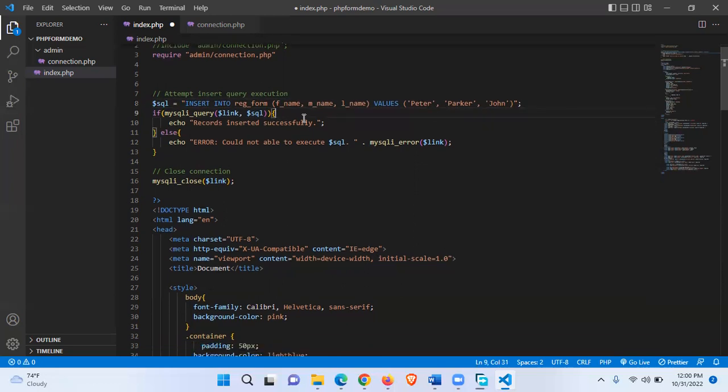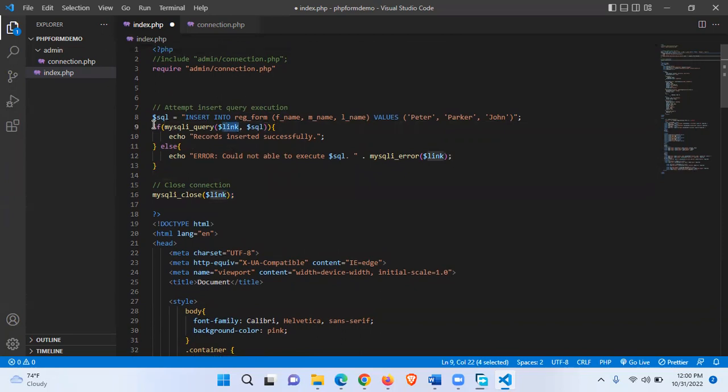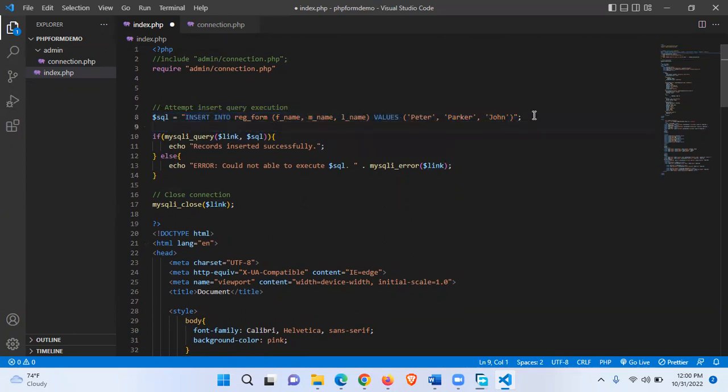Now, if I run this file as it is, oh, sorry, this one. Also I've done the line 8. I believe we clearly understood what I've shown there. Here it is simply saying, insert into a table with the name registration form. So this is the name of the table.